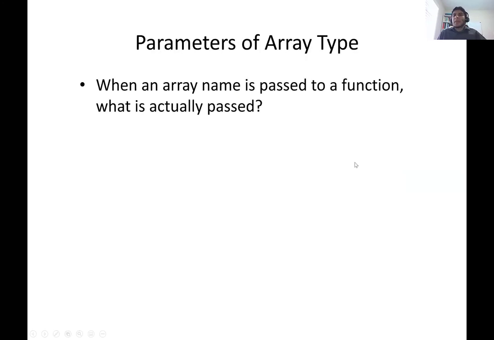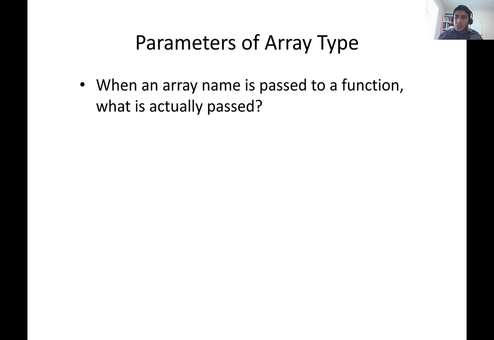So, given that we understand this, let's discuss another thing that we discussed before, and increase our understanding of it. Remember, we said passing any value to a function is going to be by value, right? So passing an integer variable or a double variable to any function is by value, which means the function's modification to this variable will not reflect in the caller.